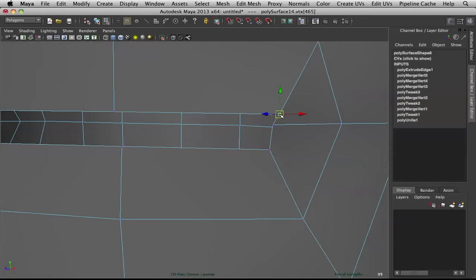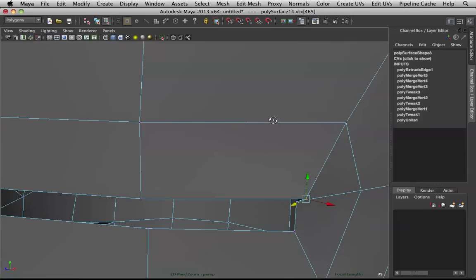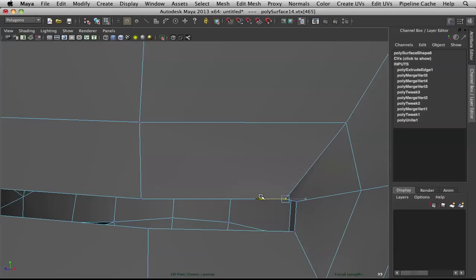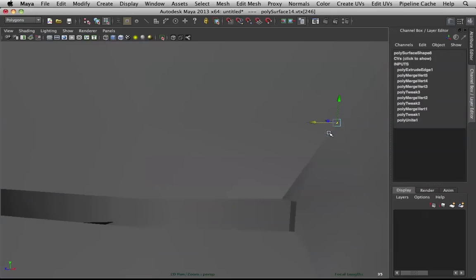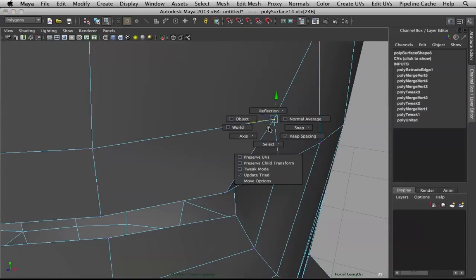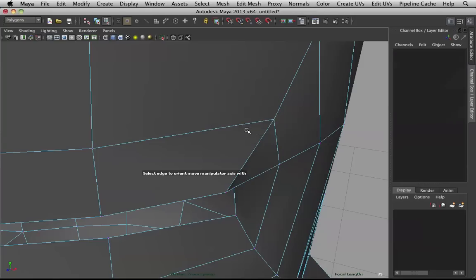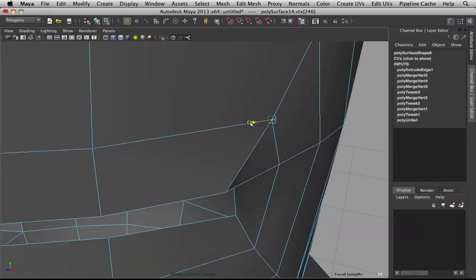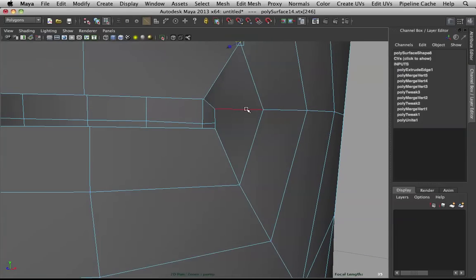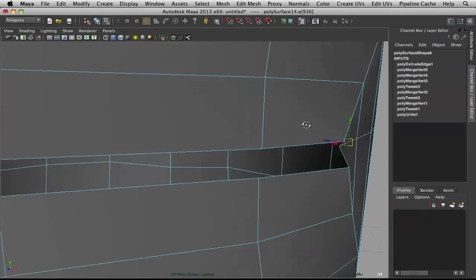You might have to go in and move these guys manually. Again, you want to move along axis. So let's set to edge. And here, then let's just move along axis. Move along axis. Axis, set to edge again. Set there, move along axis. Take this edge. Whoa, okay.